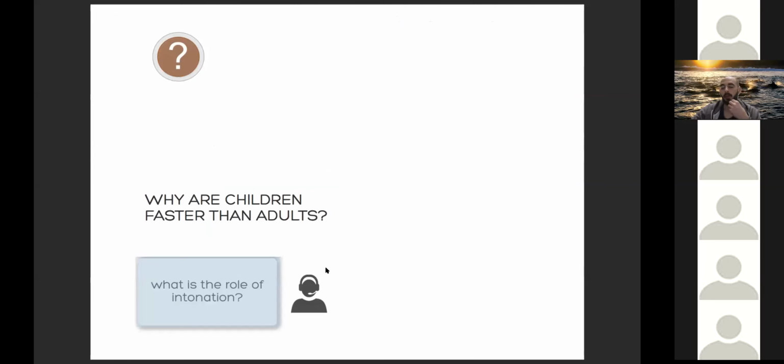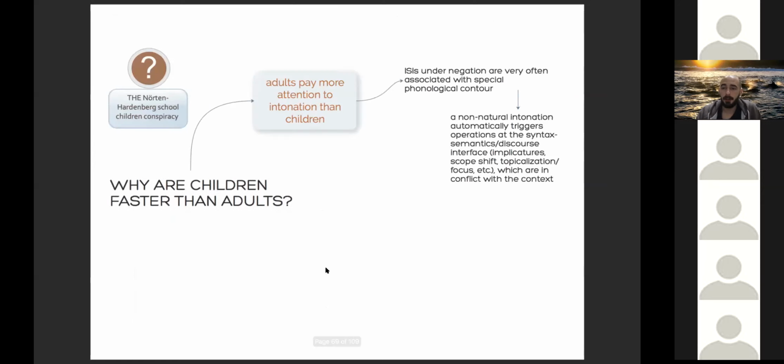And probably to answer this question, we really have to investigate what the role of intonation is, right? What we did in this sentence was to use what we call an unbiased intonation, but actually this unbiased intonation might have done something weird. For instance, a non-natural intonation might have triggered other inferences in the adults that are not supported by this context. If they interpret this sentence with topicalization on the captain, like "the captain didn't dance with all the mermaids," that would suggest that someone else danced with all the mermaids.